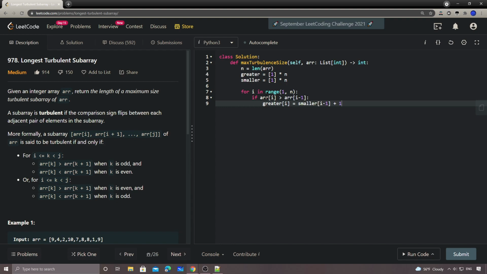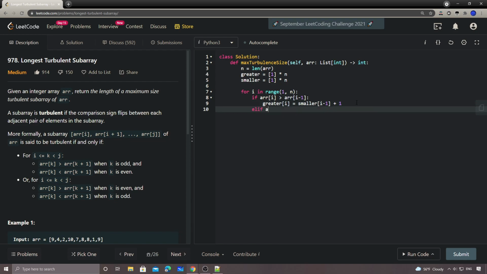So this means that since the current one is greater than i minus 1, then we know the greater i means ending with i, and the last sign is greater. We will need to update that one with the smaller i minus 1, right?